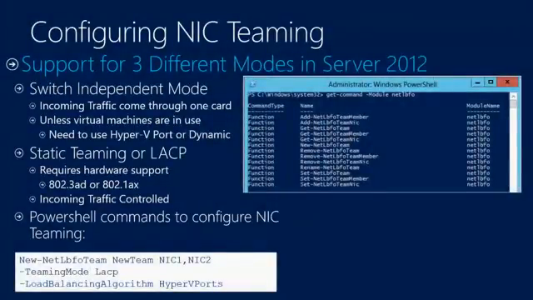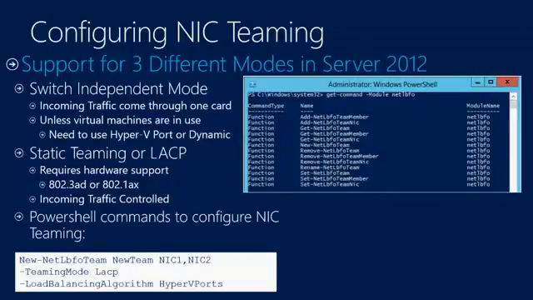Again, I'll probably say this 1,000 times: PowerShell, PowerShell, PowerShell. Everything that we're doing today has a PowerShell underlying script, underlying command line that you need to input in. Things like, how do I team using a PowerShell command? Here's a good example: New-NetLbfoTeam, and then I can actually use teaming mode for link aggregation to make NIC1 and NIC2 talk, using the Hyper-V ports, on the same network. So again, that's a big deal.